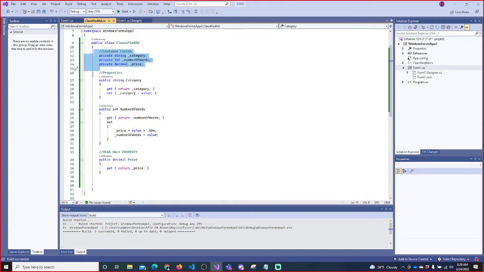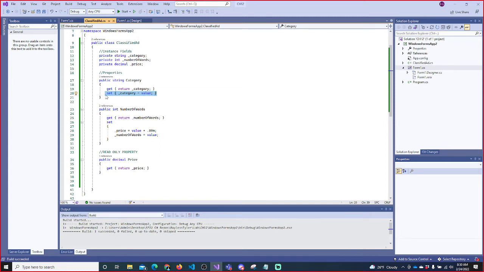And so these properties are just working with the data. And so when I say working with the data, we're either putting data into these fields or we're reading data out of the fields. And so the set blocks right here, if you see what's happening, we're assigning the field underscore category equal to something that gets passed into this class.